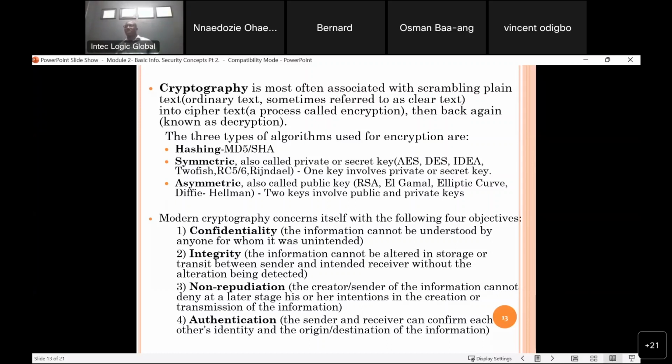Then you can turn it back again, take the cipher and apply a key, then it becomes plain text again. That is what we call encryption. So there are three types of algorithms that we use to encrypt data. One can be hashing, it can be symmetric, then it can also be asymmetric, right?